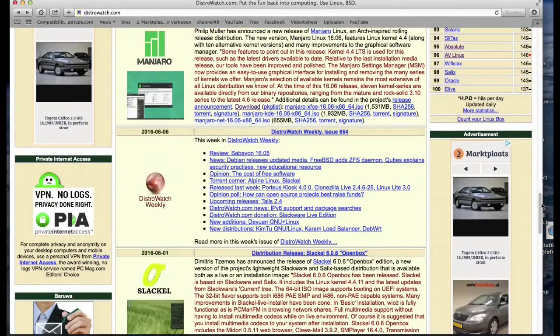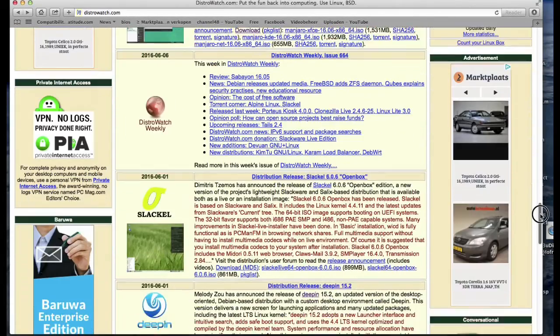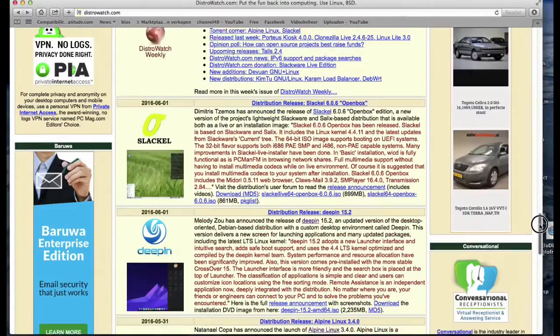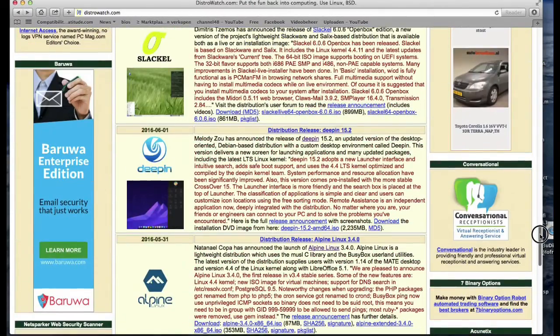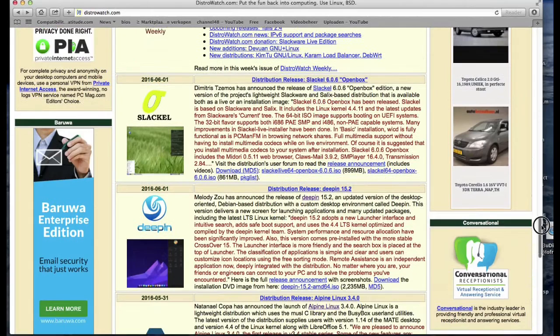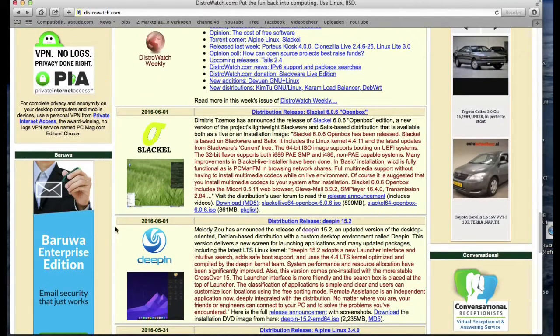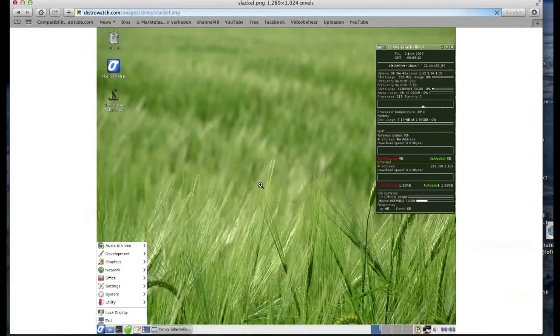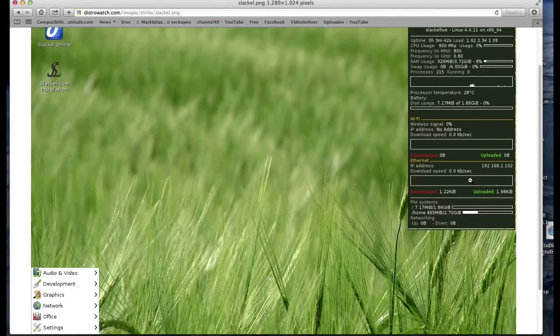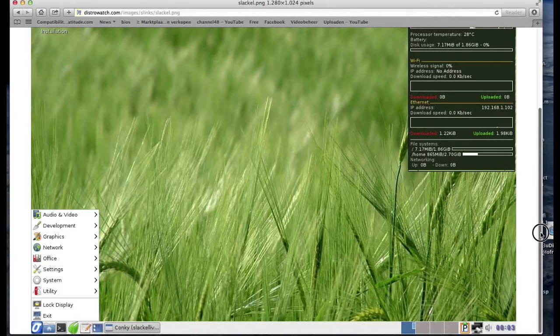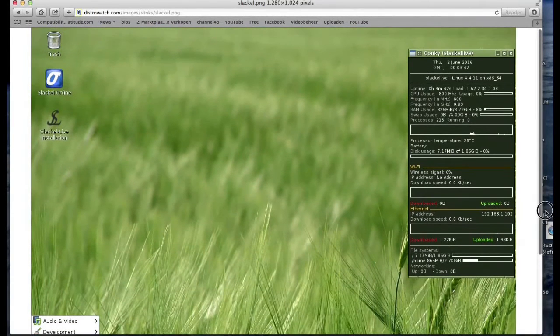And from the 6th up to the 1st, nothing really happened. The last distro that I reviewed on the 1st of June was Deepin, and later that day Slackel also came. So we missed Slackel that day from Dimitris. And Slackel in fact is built on Slackware, and this is very, very stable, peeps. It looks a little bit old-fashioned, these look and feels, but trust me, the people that know about Slackware will tell you that this is a fantastic distro.